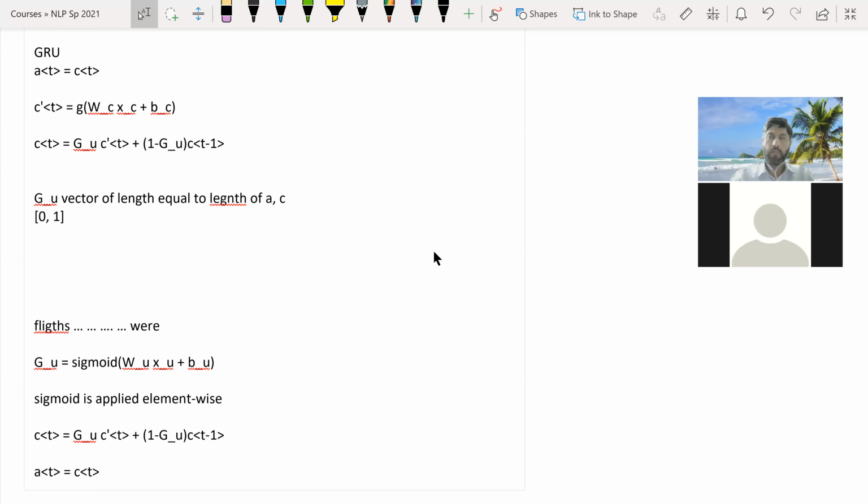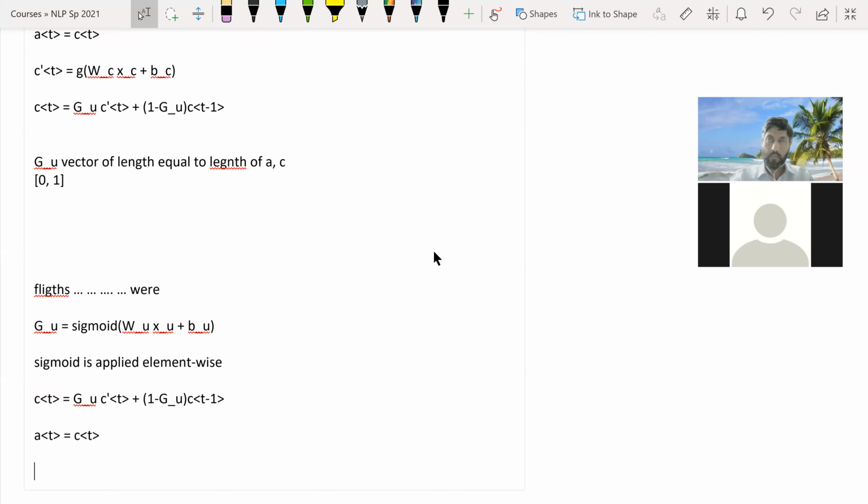In LSTM this is also different, but we are discussing GRU first. So in GRU, the information of the memory cell at any given point in time is the actual output for the next, and that is basically used in the next time step. So this essentially is the gated recurrent unit.